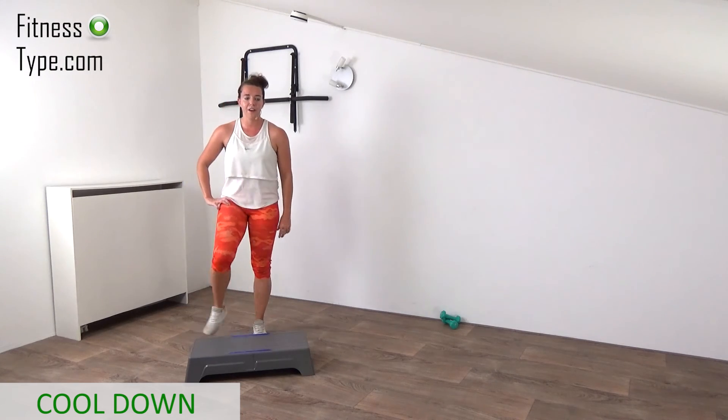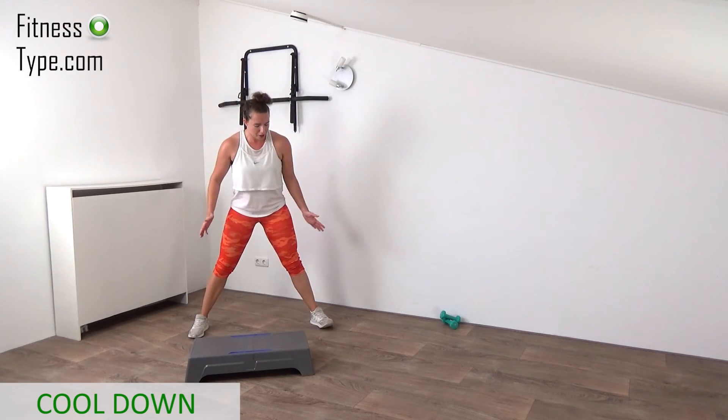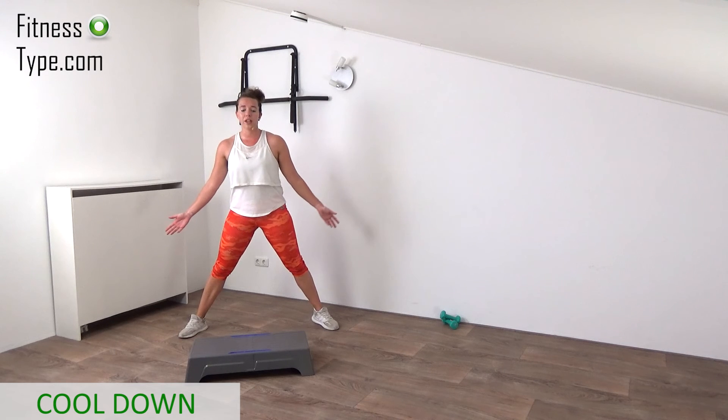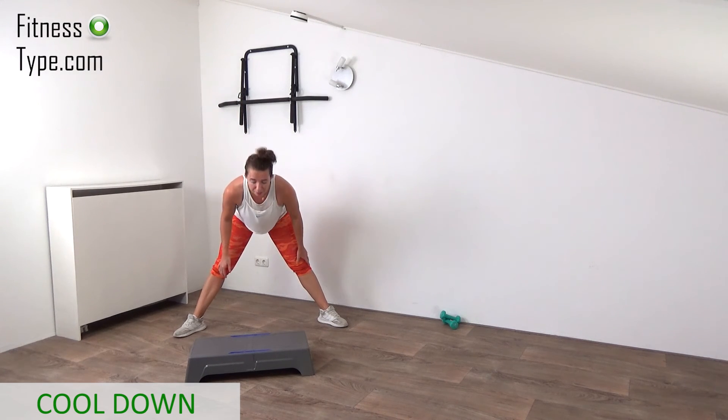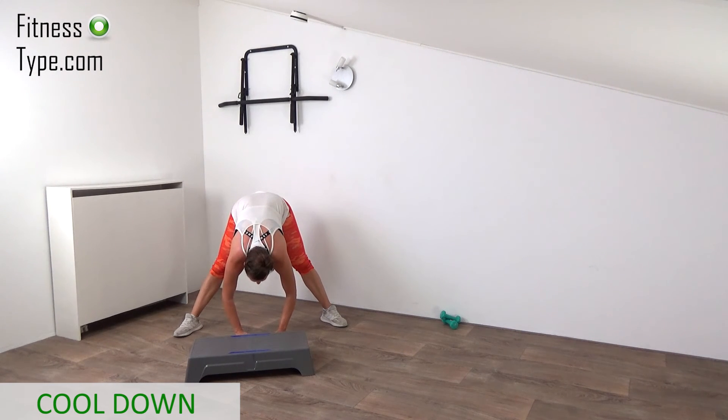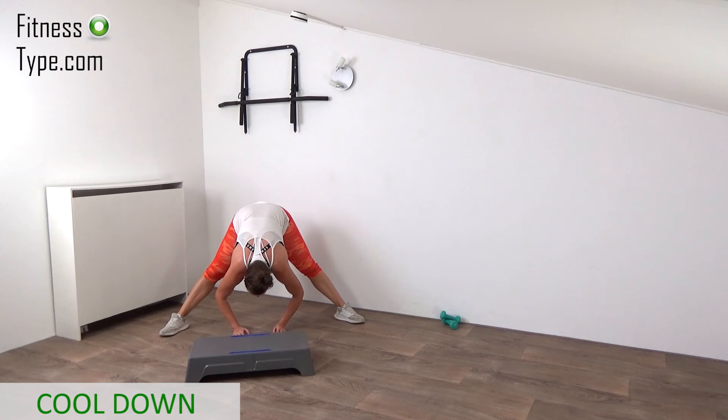Come on up, shake out, stepping off. We're going to do a wide forward fold — point your toes a little bit to the outside so you can feel the stretch on your hamstrings and inner thighs. Make the stretch as big as you want. Bring that upper body in between your legs, try to touch the floor, feeling that stretch on your hamstrings and inner thighs a little bit, releasing the tension out of your lower back. Try to bring your chest as close to your legs as you can. If you can't touch the floor, just grab your knees or calves and try to pull yourself a little closer. If you can feel a stretch, go wider and bring the chest down.